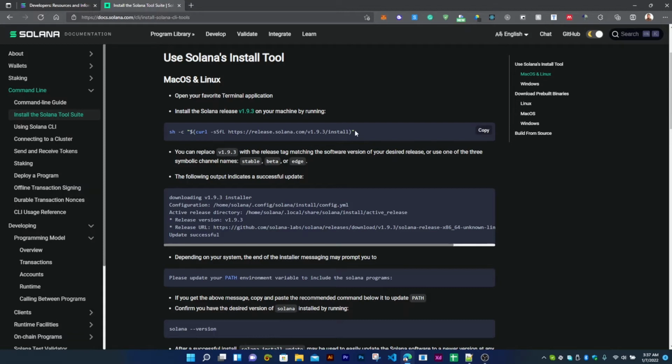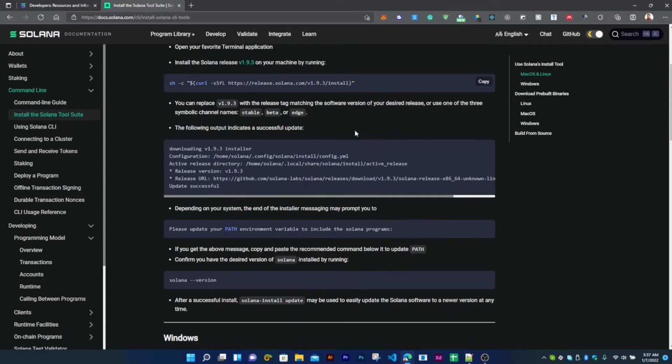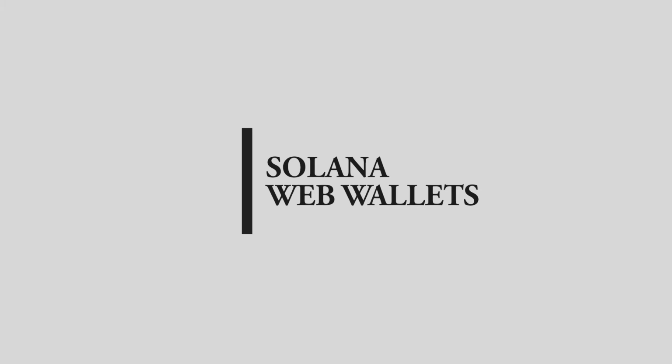Once you run this command it will prompt whether you want to install it on your system. Simply enter Y and press enter. Let's fast forward the installation. After the installation, just as in Rust, it will tell you to configure the path environment variable with the command provided to do it. We can copy-paste it and run it there itself. You can verify your Solana installation by running solana --version on the terminal and it will show the version of Solana you have installed.